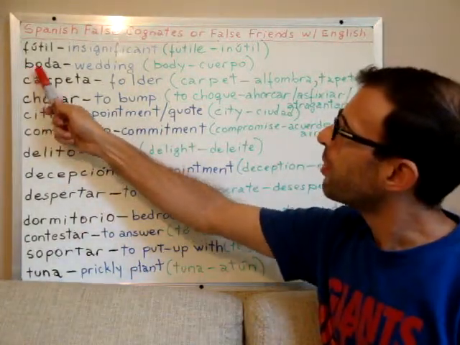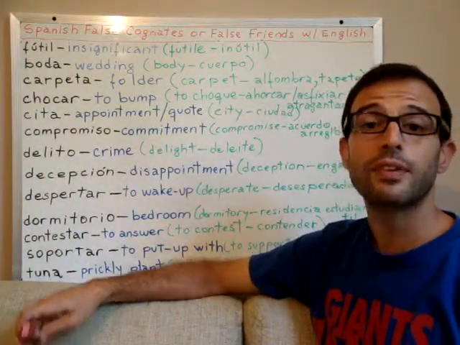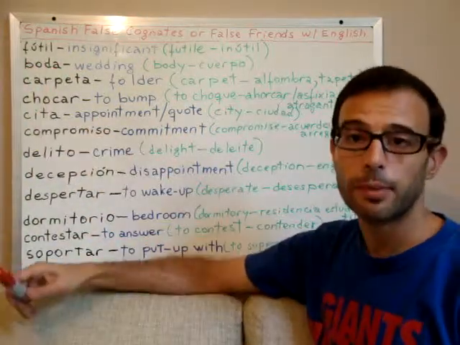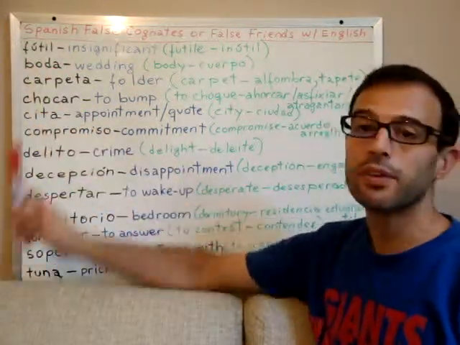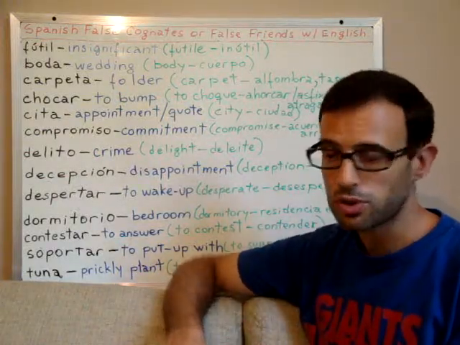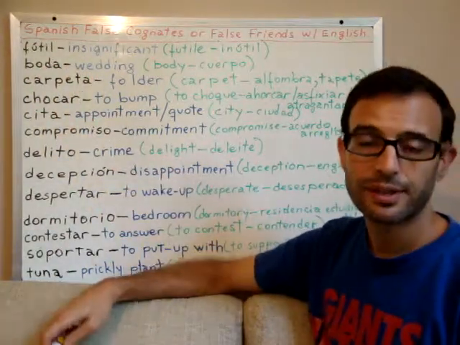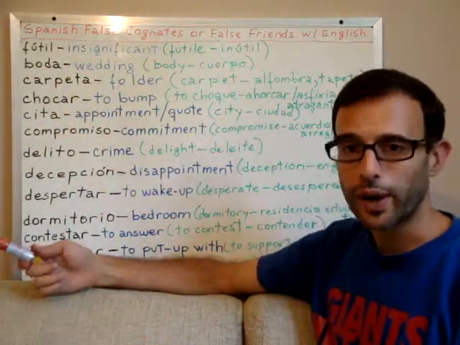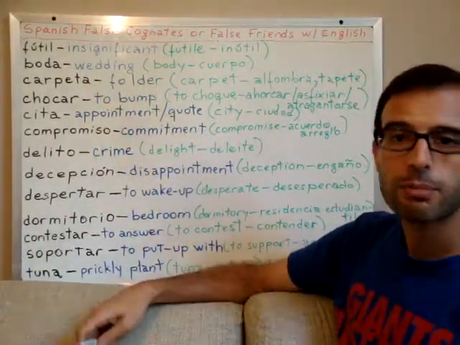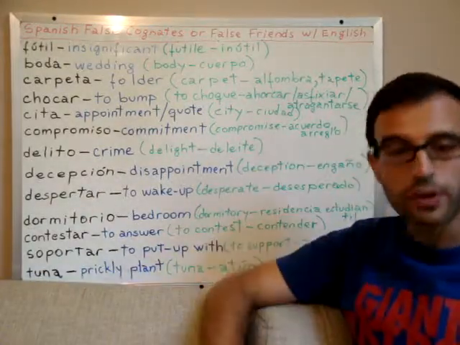The word boda in Spanish, boda, it's a noun, it is a feminine noun. La boda, okay, feminine article. Boda does not mean body, although the words are pretty similar one to each other, right? Boda means wedding, right? La boda is the wedding. The word body in English means cuerpo. Cuerpo is the body.